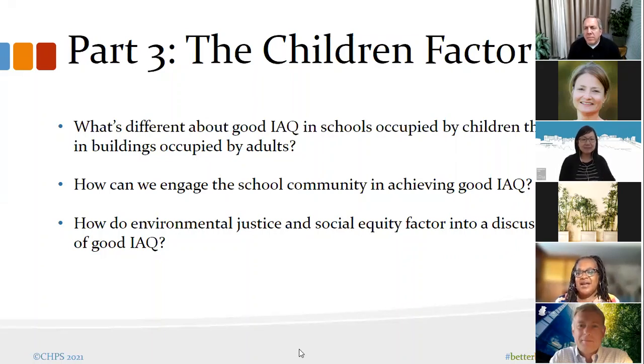I'll go ahead and segue into the next question if that's okay, because that's one of the reasons why it really is important first to address indoor air quality from a full school community perspective. That's one of the things we really emphasize with our guidance: the first thing we ask people to do is put together a multidisciplinary team that includes not just your facilities folks, but facilities and construction, teachers, school nurses, and parents, and bring everyone to the table so that they're collectively constructing the way you're going to address indoor air quality in schools and not missing any of the important factors.